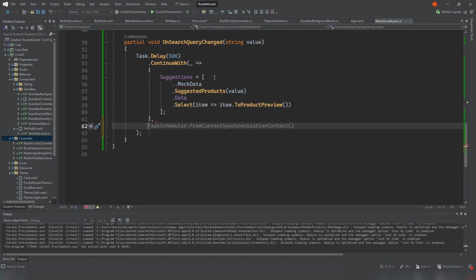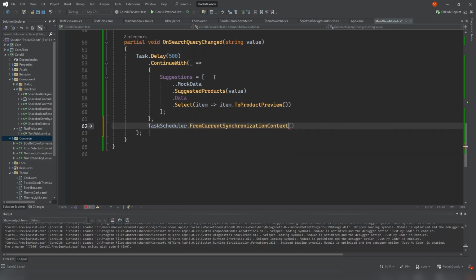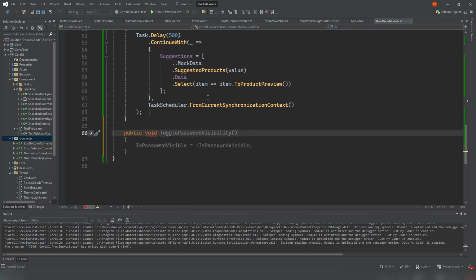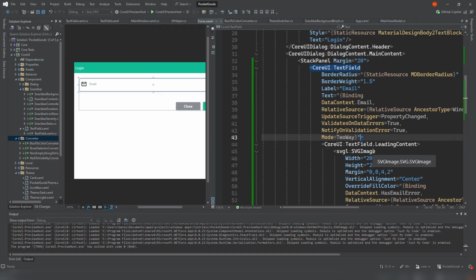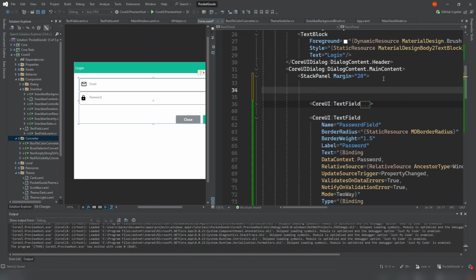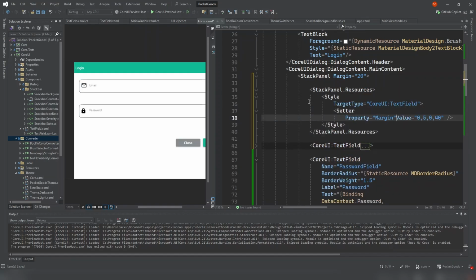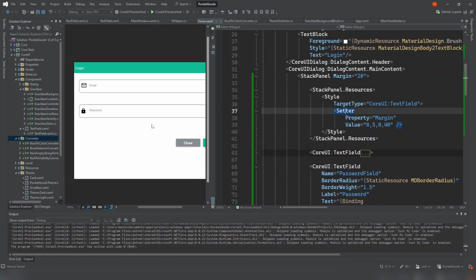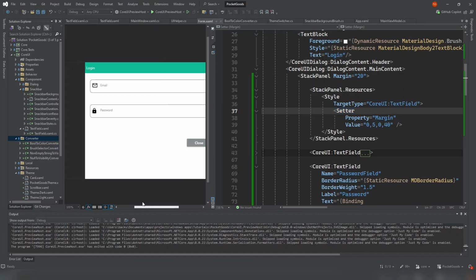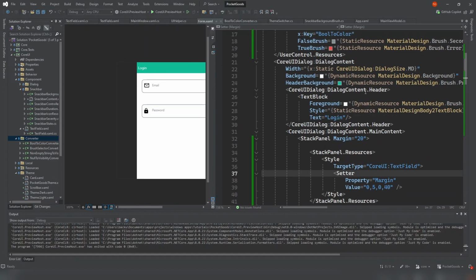You have to add another argument, task scheduler from current synchronization context, to toggle the visibility of the password in the same manner. Let's add the password field, and I will set some padding or spacing between the text fields and the resource section of the stack panel. Now, in order to toggle the visibility of the password on and off once clicking on this particular icon, we have to create a converter for it, bool to text field type converter.